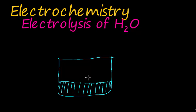It does ionize slightly, ever so slightly, but not very well. So what we need to do is ensure that there are some ions in this water solution so that it can conduct electricity. Something like putting salt in the solution, or bicarbonate of soda, or there are a few things you can introduce to make it conduct electricity. Let's just say we put some sort of salt in here that ionizes, and as a result it now conducts electricity.